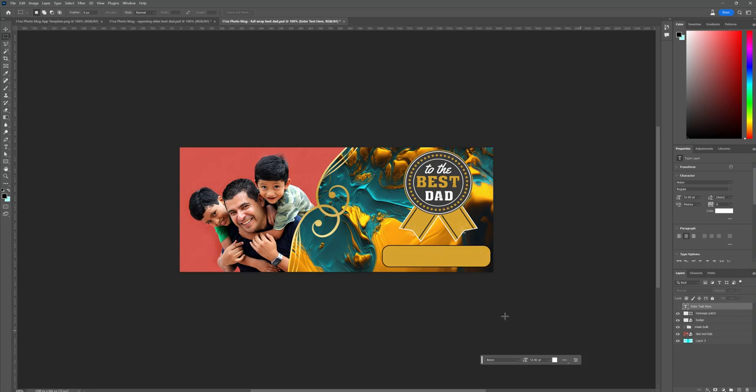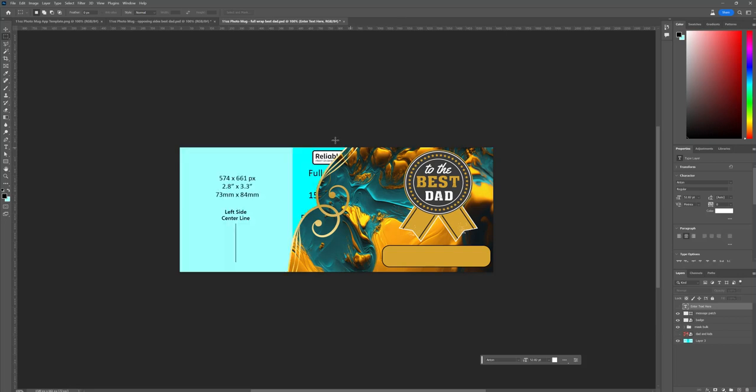So that's how you do the text, and that's how you want your text to look when you save the design. When it comes to the image, once you've positioned your image where you want it on your design, what you need to do is turn that off, and then because this is transparent, which it needs to be for photo upload, you can obviously see the template at the back.